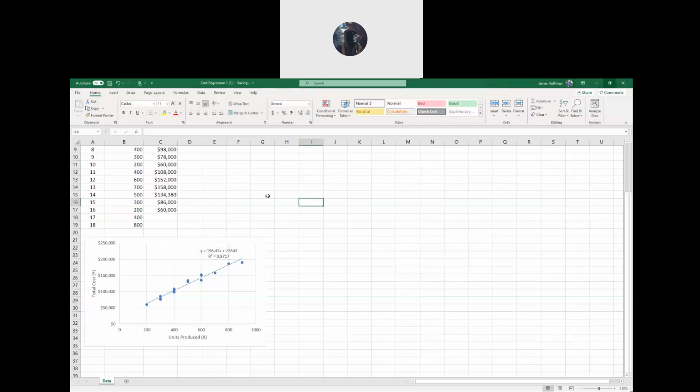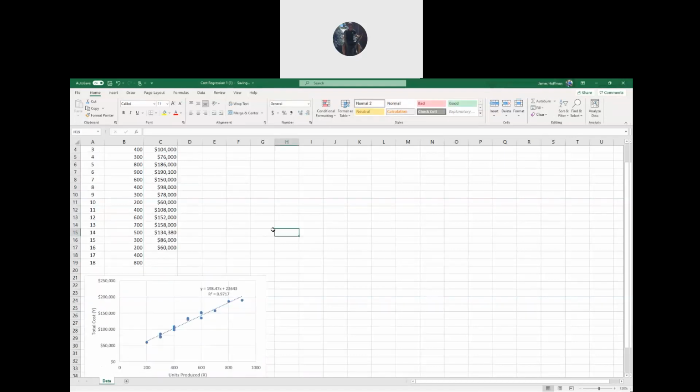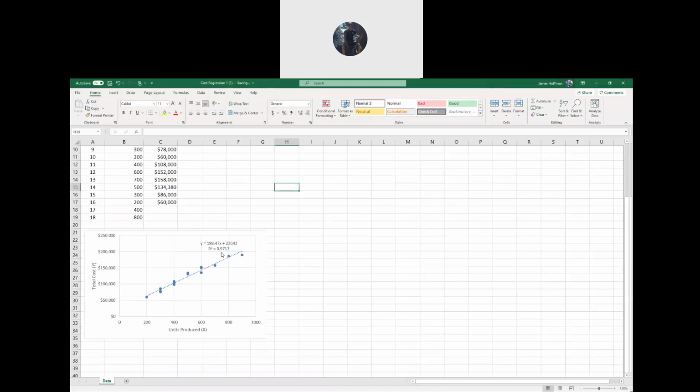Okay. Now let me just tell you quickly what the R-squared is. The R-squared tells you how much of the dependent variable you explained. When your dependent variable moves around with different observations, like we have here with total cost, this essentially tells you how much you explained it with the trend line or with the regression equation.